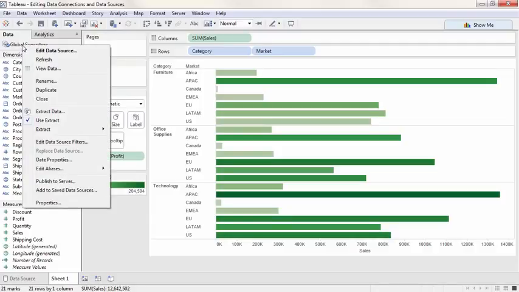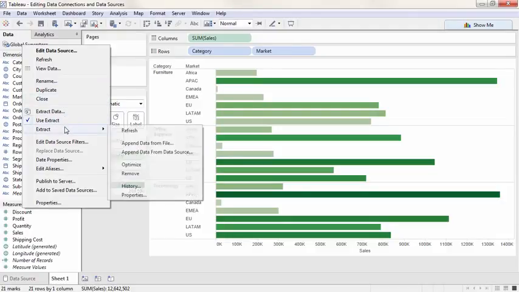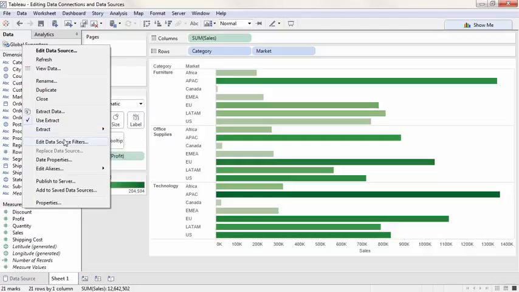This menu lets us control many aspects of the data connection, such as renaming the connection, turning extracts on or off, refreshing an extract, creating or editing data source filters, saving a data source, or publishing data sources. For more information on publishing data sources, check out the Data Server video. Remember, right-click to access this menu.